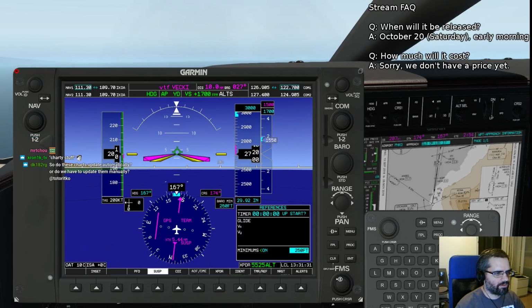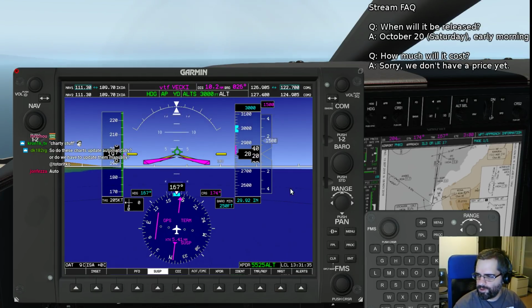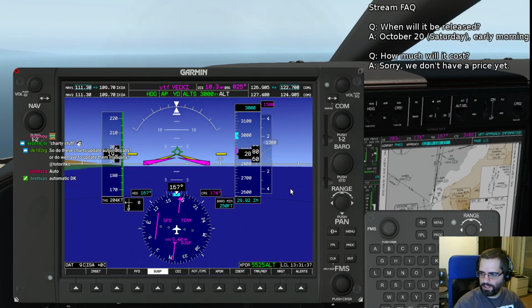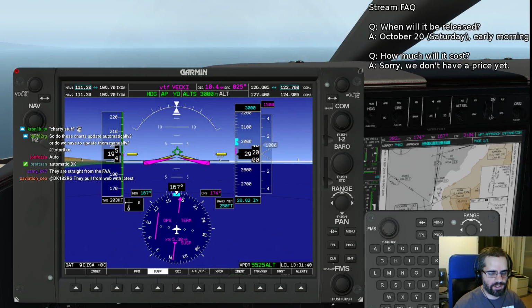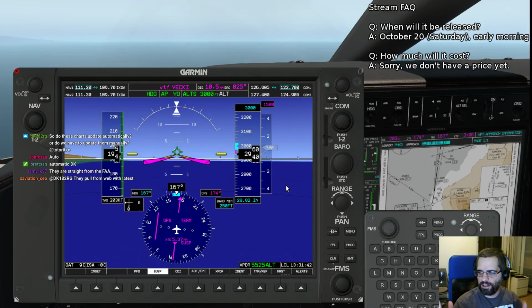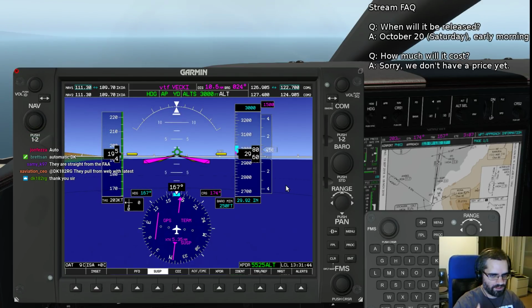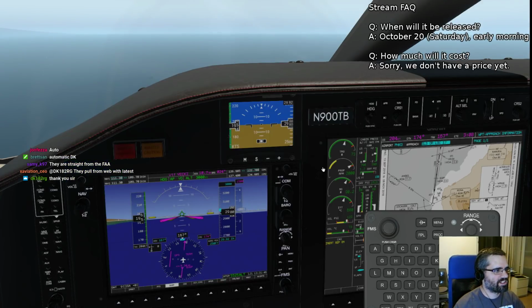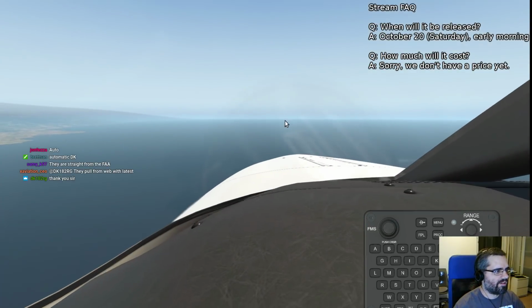Roll this up to 250 feet. There's a minimum set. Cool. Minimums are set. Do these charts update automatically? It's fully automated. It's live downloaded. Not even like update, it just comes in over the net. So yes, they are live updated.